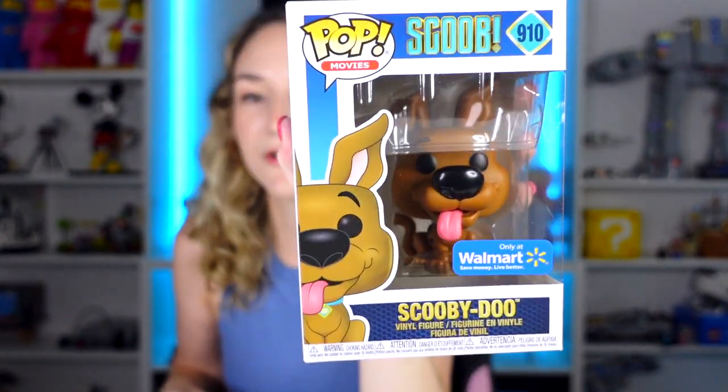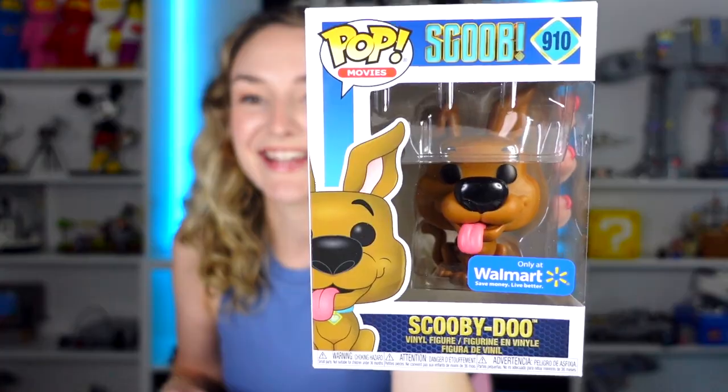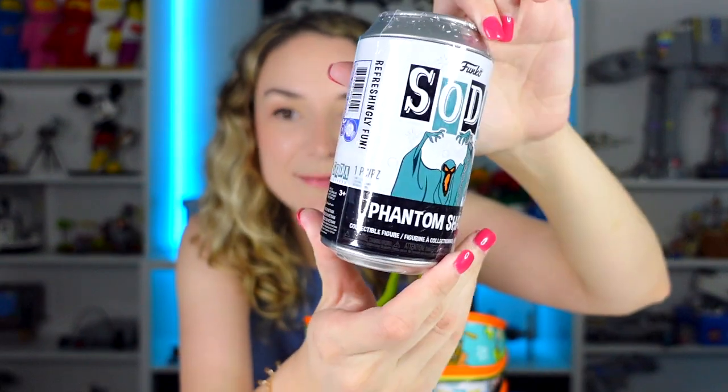I think I paid about 15 bucks for the Scooby Funko Pop on Whatnot. And then - would you believe this here was $200? It's a little Scooby Loungefly Funko Soda thing. It's not actually soda inside - it's little Funkos inside the soda can. It's an actual cooler with six different little cans inside, and it even has that cooler lining. I don't fully understand Funko Soda yet but it's Scooby, so I got it.